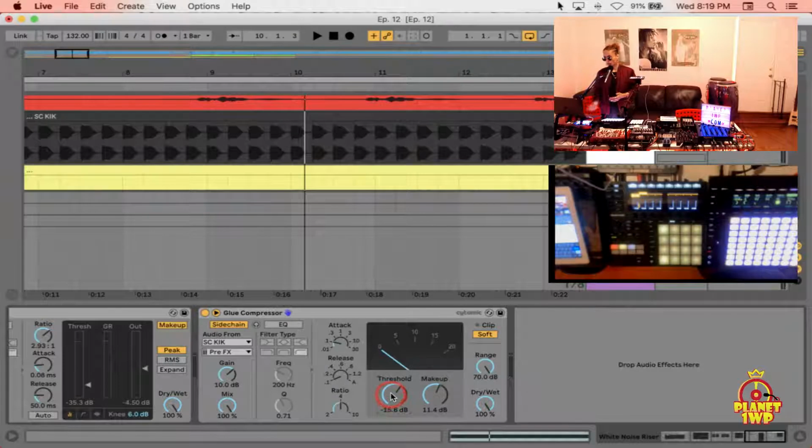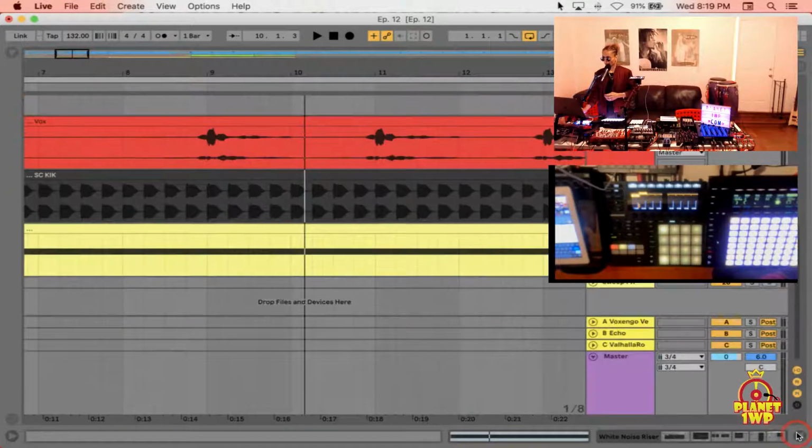I think it's pretty cool. And think about that. You don't just do it with white noise. You can do that with a pad. Maybe you have a section in a song that sounds kind of boring. It's just one pad playing throughout and you want to make it more interesting. Why not add a compressor to it and use sidechaining on it, and maybe create a different melodic idea or rhythmic idea from it? So that is one way that you can do sidechaining creatively.